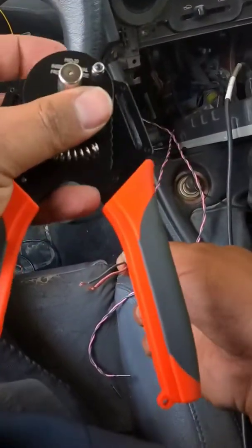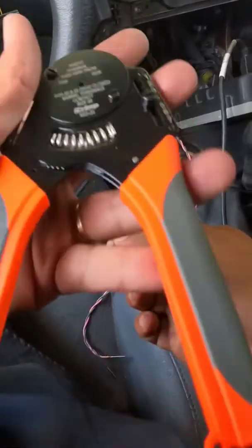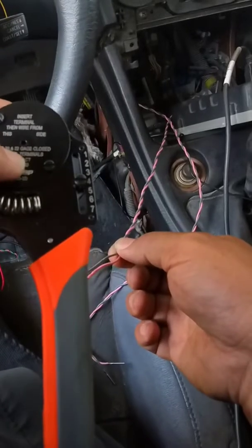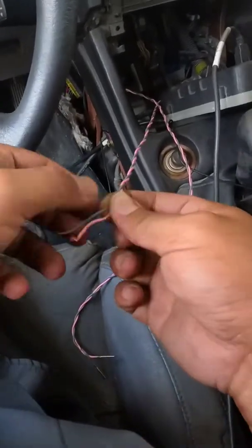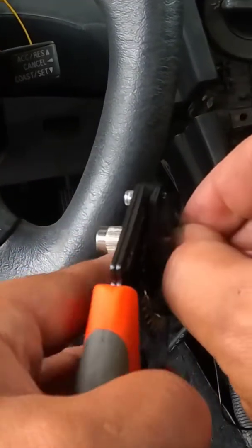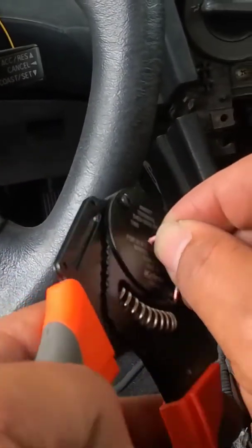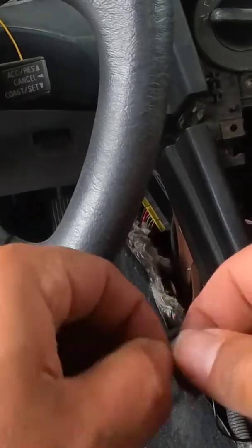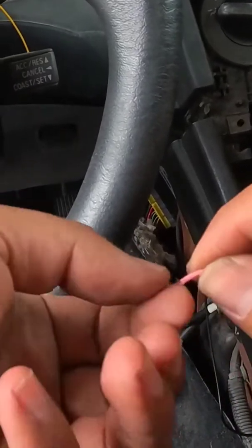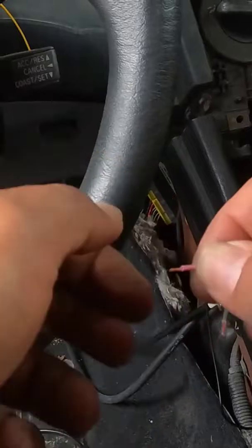We're going to use the IWD 20s — these are good for the closed barrel 20 and 22 gauge wires. What you want is the terminal to be stripped slightly shorter than the normal open barrel style terminals, and you really want the wire insulation to be bottomed out to the pin itself.